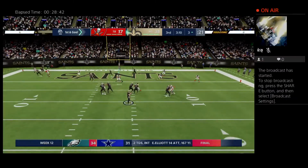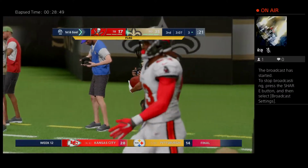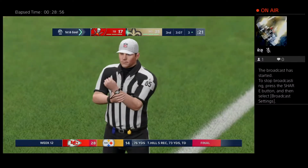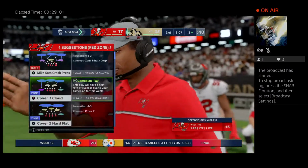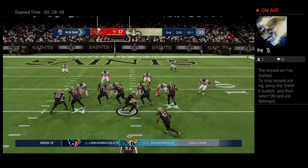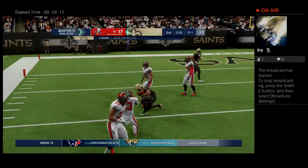From the shotgun, he'll look to throw. And that's a touchdown. And there is a flag down on the field. We'll have to see what this is about. In their bag of tricks. And isn't that always tough to watch when they score and you see the excitement and then when they realize those points aren't going to count? Can they get it back together and find their way back to the end zone?